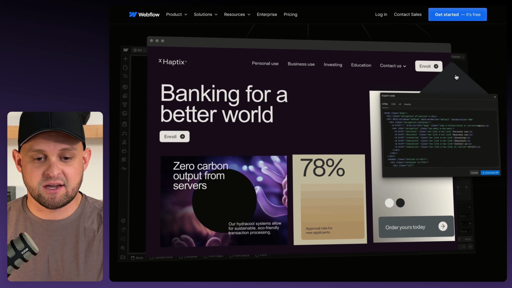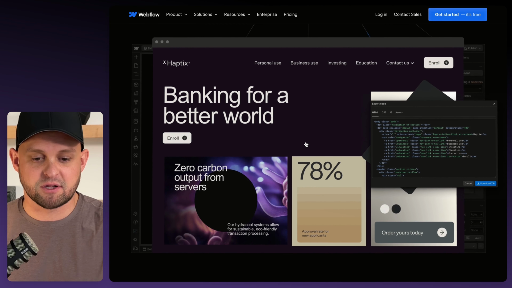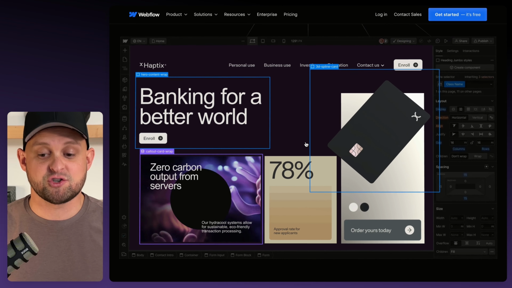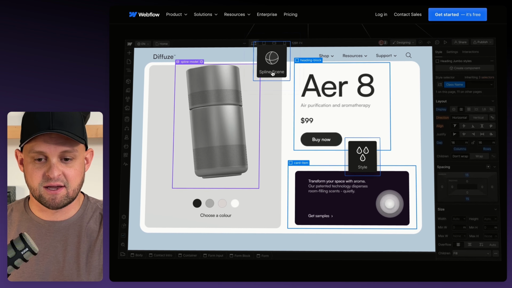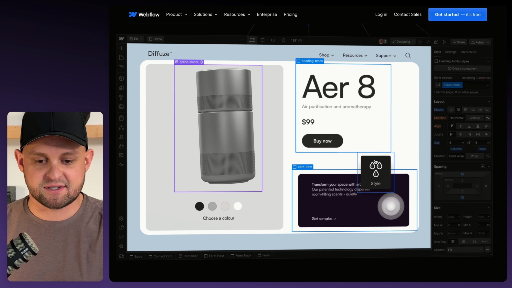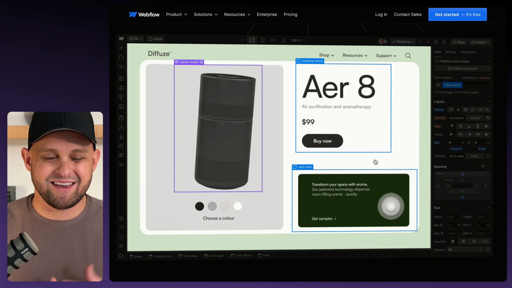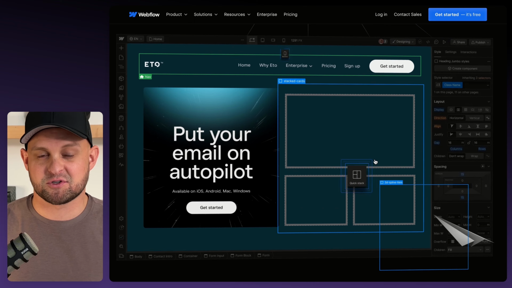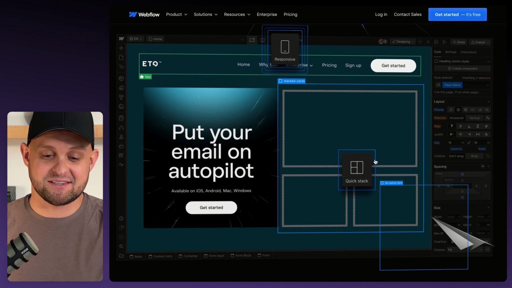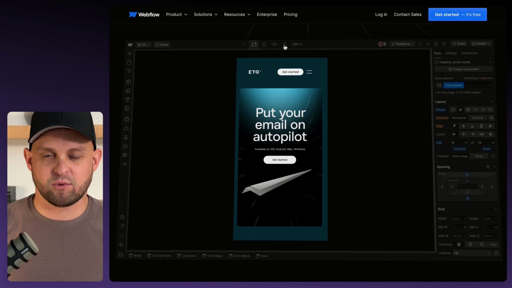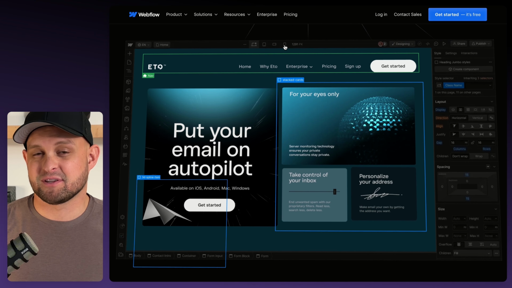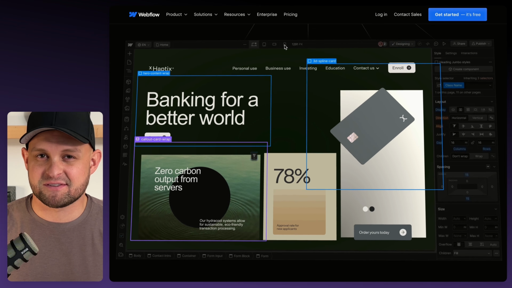Click publish, it's going to show you what it looks like when it's published, and then it's going to continue to move and show you more options. So you can click on these different buttons like spline scene or style, and it's going to interact with this demo. So if you can find a way to create something like this that really shows the power of your software, it's going to be a no-brainer for people to sign up, especially if sign up is free.